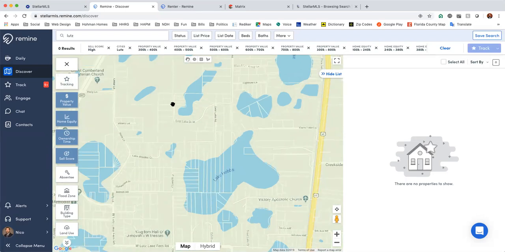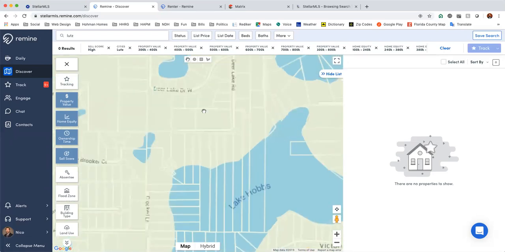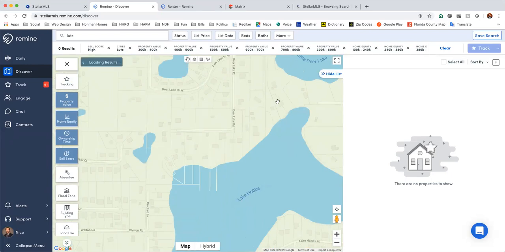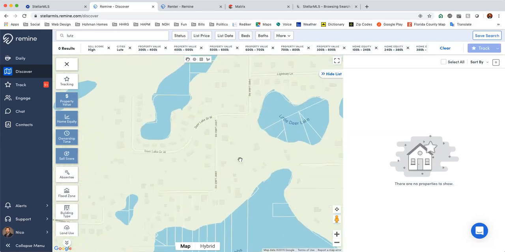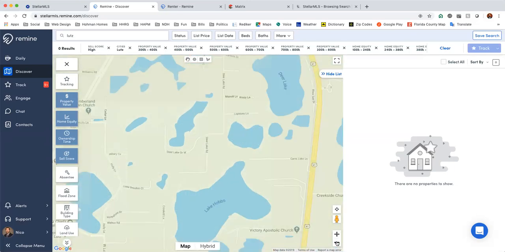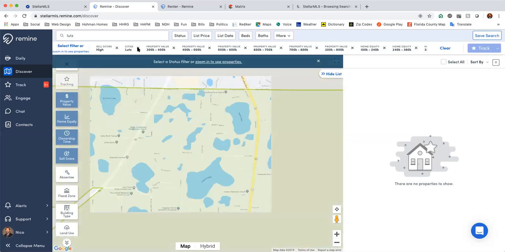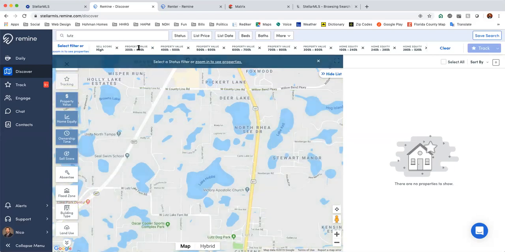Once you can start to see the lines, once you can start to see the individual property, that's when we can start to really see some of what our criteria is. So again, what's the question that we're asking? Well, we're asking, are there neighborhoods in Lutz with at least $300,000 minimum property value with a high likelihood to sell? And you know what? This neighborhood doesn't appear to have any of that information here. Which is also good information for us to know.